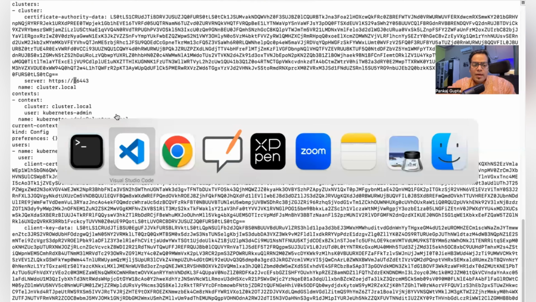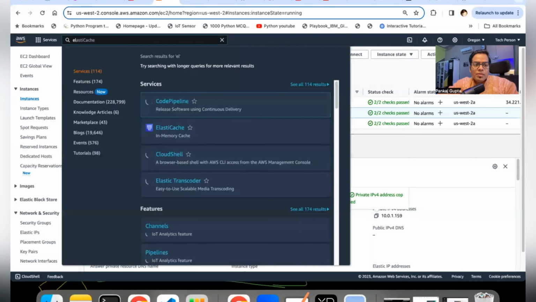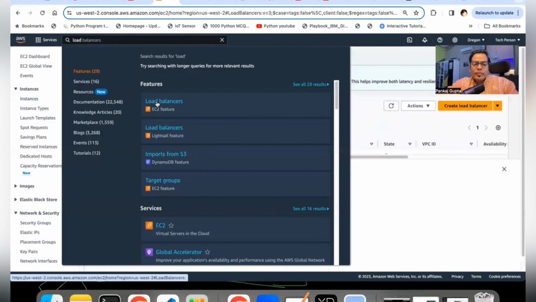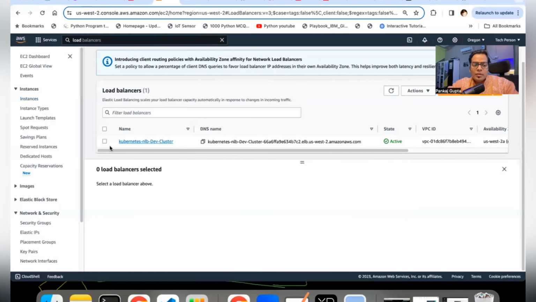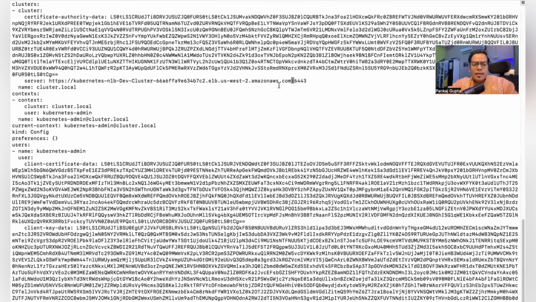So for that, I have to update it with the DNS name. We already have a DNS name, we just need to go to the load balancer. Here, this is the DNS name. You just copy the DNS name, and this is what we have to update here.